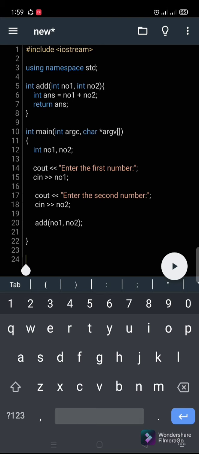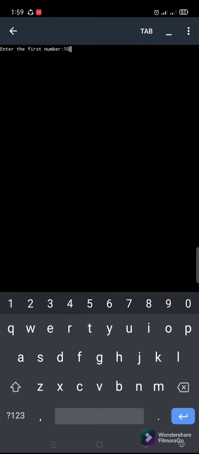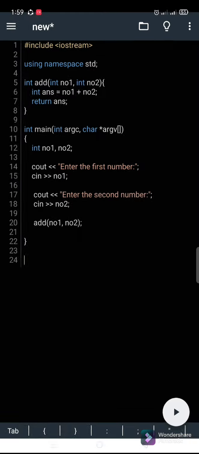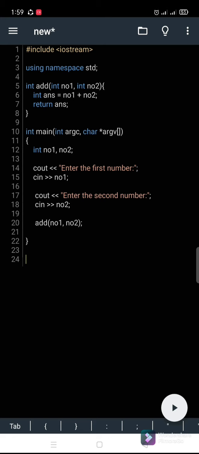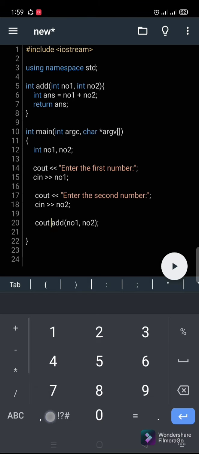Okay, now we will try to run, and it is now working. It asks for a number. Okay, I will type 100 and enter, and second number 200, enter, and the program is finished. So what happened? We closed the terminal. It is because we did not print the value that is being calculated by our function. So what we need to do is output that calculated value. So we use cout here to output that value.